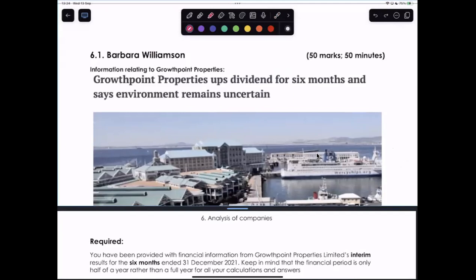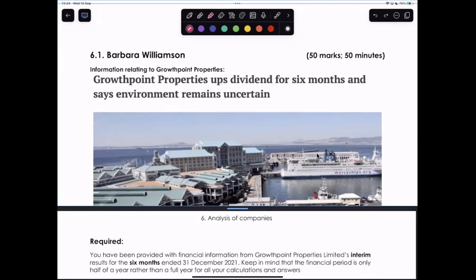Although calculations and ratios can be asked in both papers, a detailed analysis question is usually part of paper 2. Take the time to work through the information provided carefully in detail, analyzing all of the information and coming up with any thoughts of your own while reading through it. This will make answering the individual questions later a lot easier.